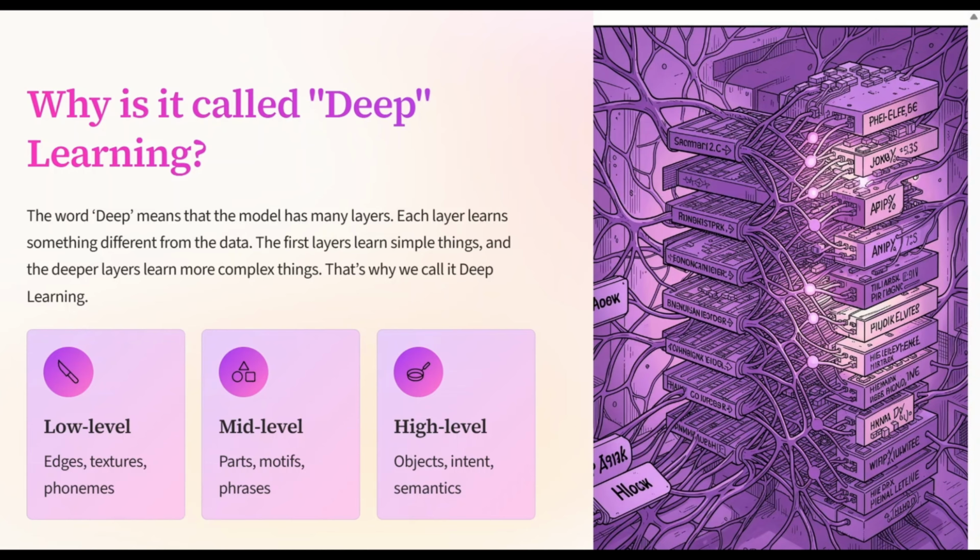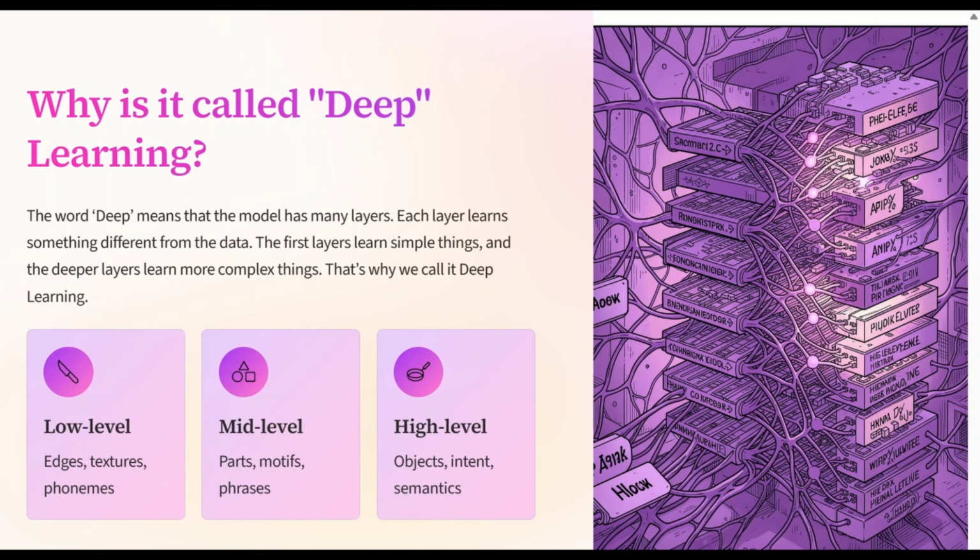For example, as we discussed, there is a low level. It means it can learn patterns from the low level, which include edges and texture. In speech, it can learn basic sounds, phonemes and patterns. This is for speech extraction. And the mid level turns simple patterns into more meaningful structures such as parts and objects, as in object detection. And high level: finally, deep layers can represent high-level concepts such as a complete object, intent or meaning. So object detection and AI models mainly learn from all these levels.